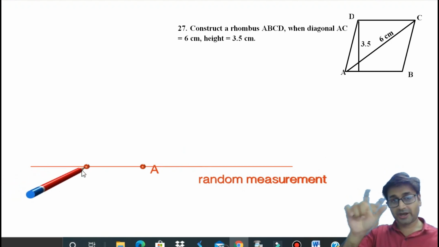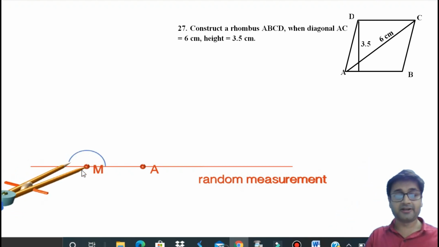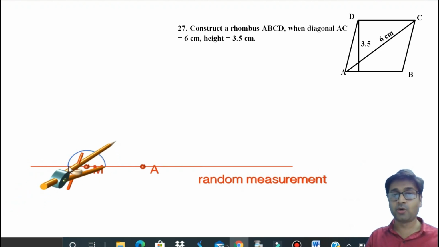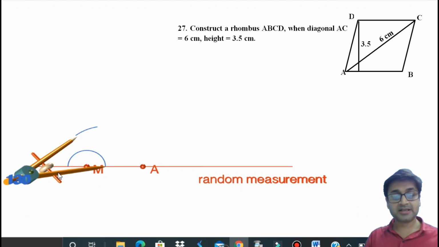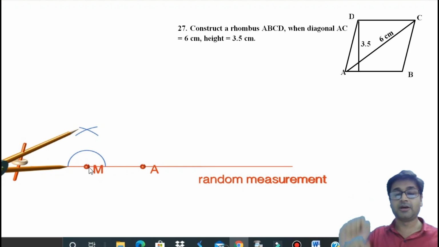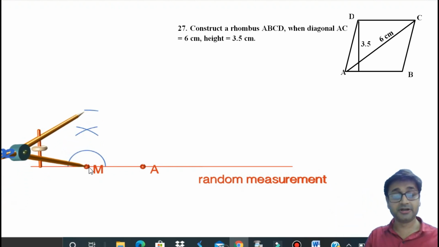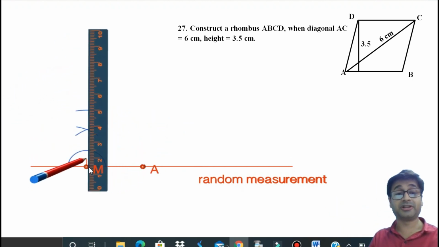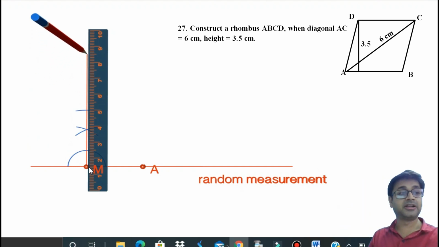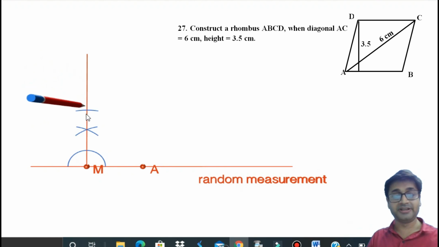Once I fix 180 degrees, right? And then the perpendicular 180, and then cutting from 0 and 180. I hope by now you become pro with this. You should know this. So first arc from 0, second arc from 180, and then the point of intersection and M, when we join, we get the perpendicular. So your perpendicular is right over there. Can you see that? Brilliant. Now before the perpendicular, only the compass has cut an arc of 3.5. I'm sorry, that should have been later. Anyways, the perpendicular is right over there. And then from point M, cut an arc of 3.5, which we've already seen over here.